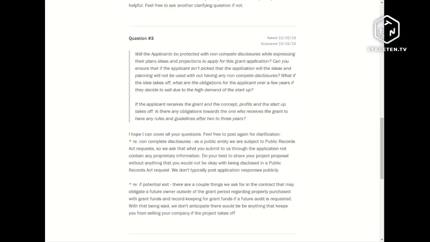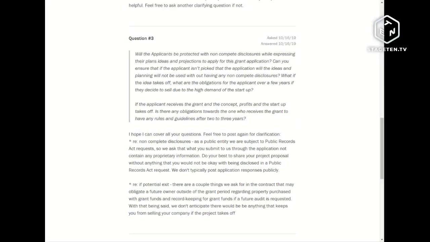Things that are requested through Public Records Act requests do usually go through and get looked at to see if something is confidential or proprietary, and if it's marked so, usually we'll be able to keep that from being disclosed. But again, we are a public entity and we are subject to those requests, so just keep that in mind.